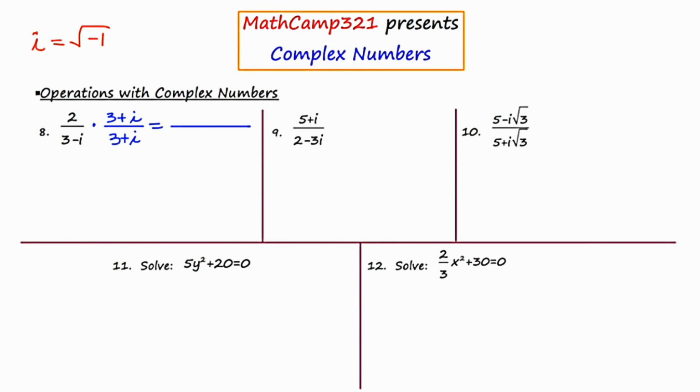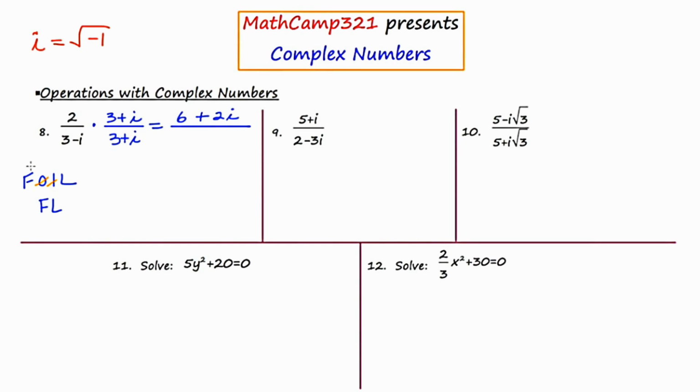Now, in the numerator, I'm simply going to distribute the 2 through the expression 3 plus i, and I end up getting 6 plus 2i. In the denominator, we're multiplying a binomial times its conjugate. So this is going to require FOIL, or specifically FL, or Florida, which is what I say in my class, because when we're using the FOIL, in the case of multiplying something by its conjugate, the outer and the inner are going to always drop out. So here we're multiplying a binomial times its conjugate, the outer and the inner will drop out, and we're just left with first and last, which I nickname Florida.